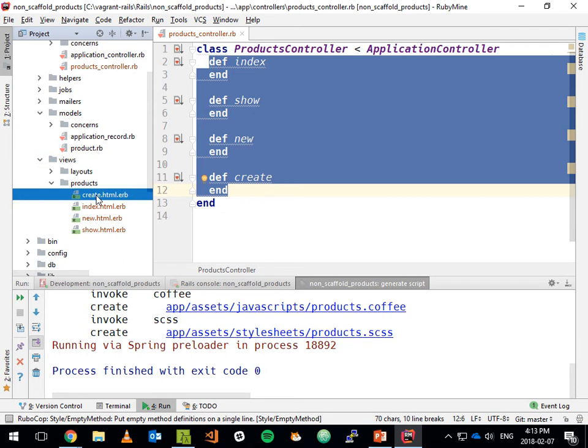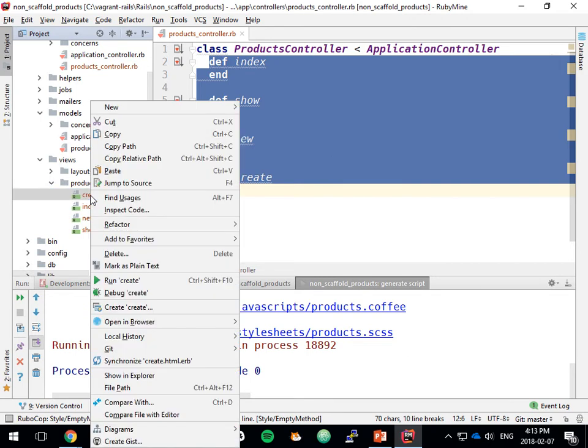Create's going to be the action that takes posted data for a form. If the form data is valid, it's going to create that record, and if the form data is not valid, it's going to redisplay the form. In either case, it doesn't need a view of its own. It's either going to redirect to the show view after creating a particular record, or it will repurpose the new form view for displaying some form validation messages. So I can delete this create here. We don't need that.